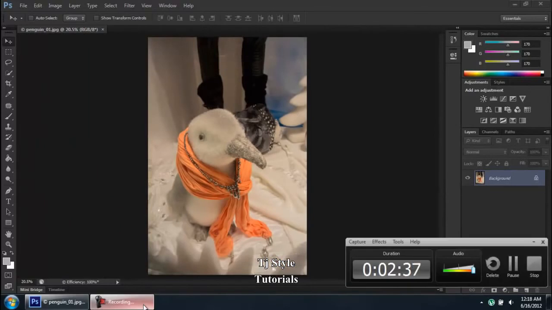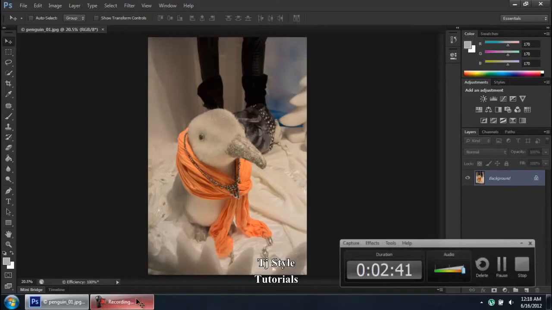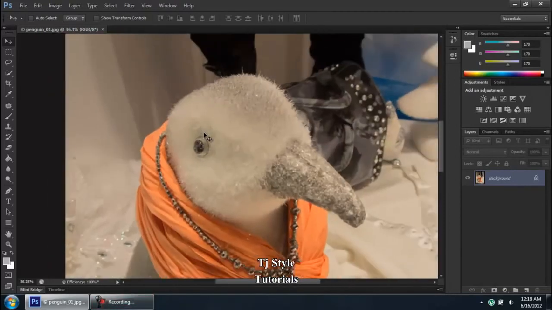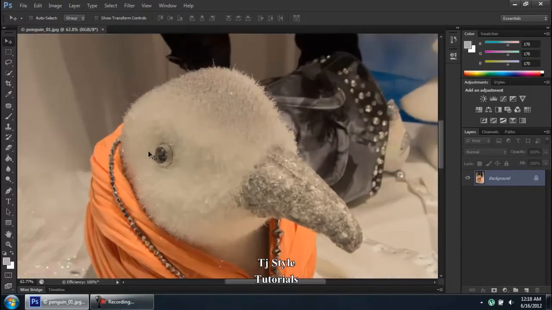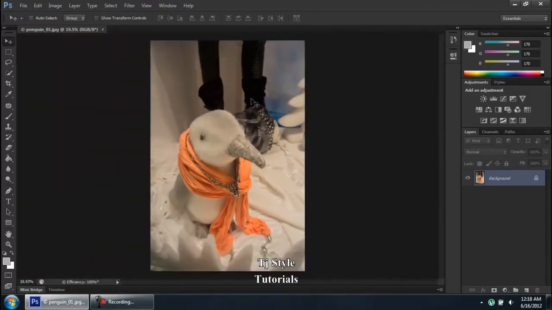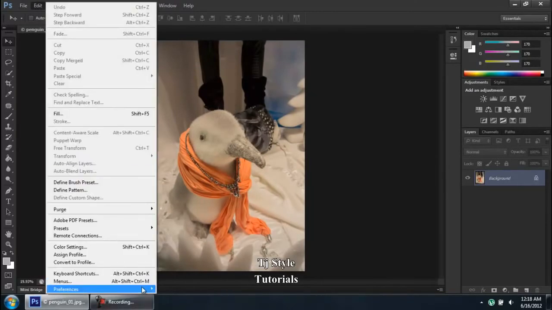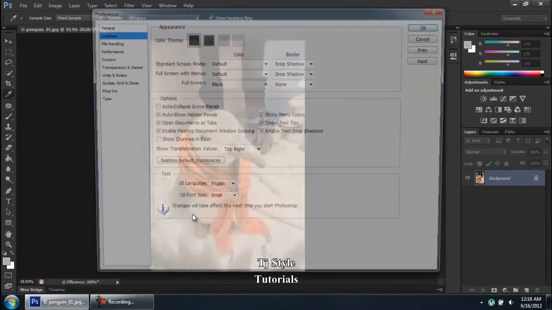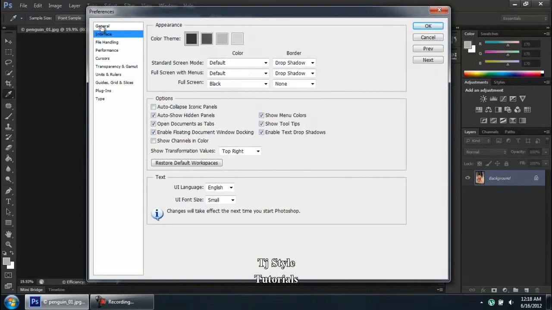Now most mice in today's world, people, have the scroll wheel, so you don't really need to worry about it. If you just do a good scroll, you will be able to concentrate on the part where you want to zoom in. So that's a pretty cool feature. Go under the menu again, Preferences, and Interface this time, because we are through with General.